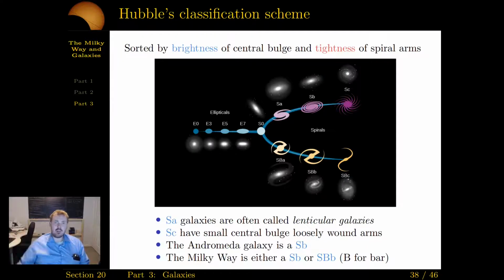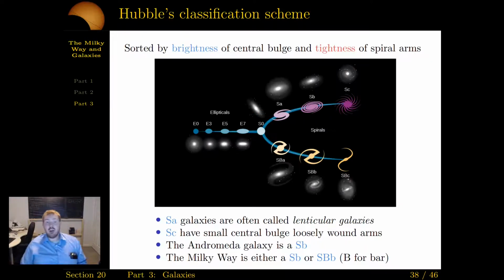Our spirals, we split into two types: regular spiral galaxies, or spirals that have a kind of bar shape, almost a bar that's stapled across the center of the bulge. Some peculiar ones of interest are the SAs. These are sometimes called lenticular galaxies, partially because they can act like a gravitational lens of light, bending space-time around them, and because of the very indistinct forms of their arms. They're there, but they're just a step away from being ellipticals.